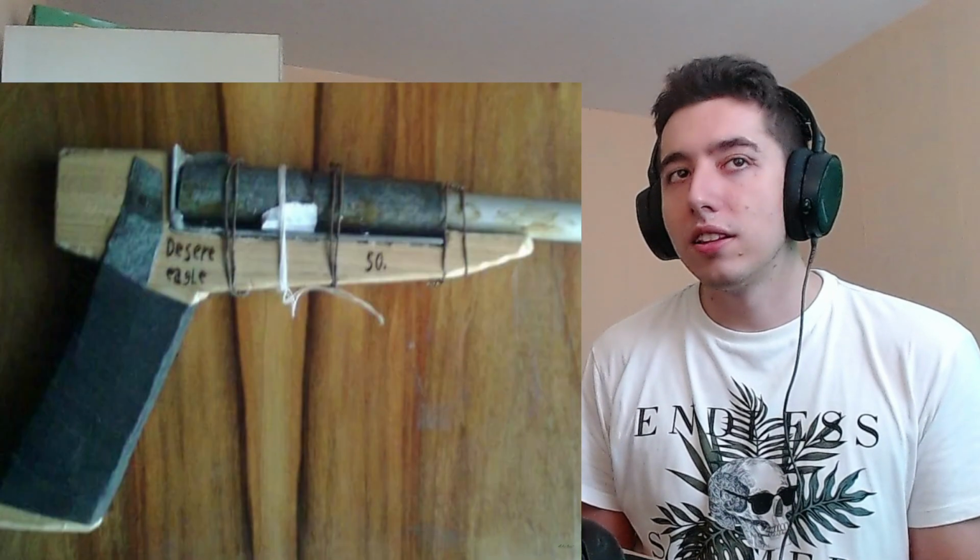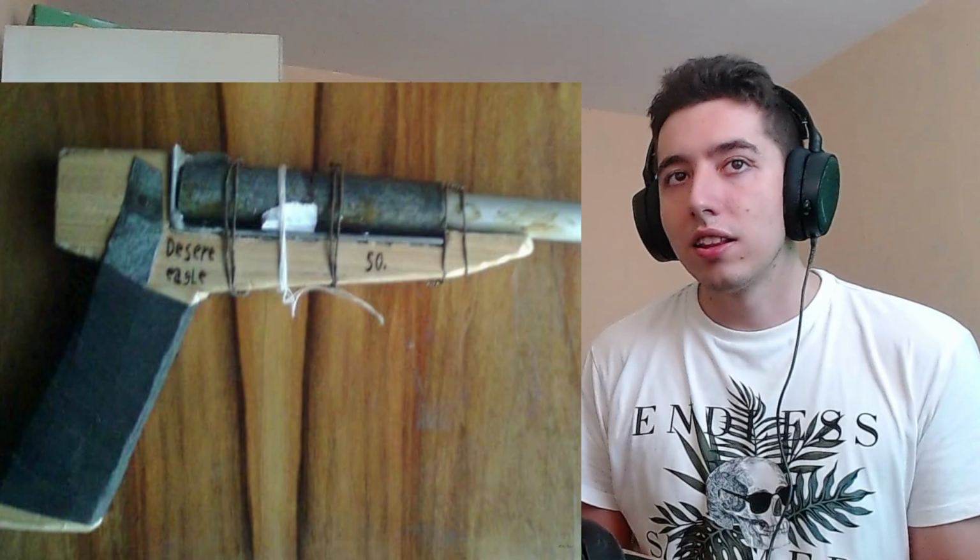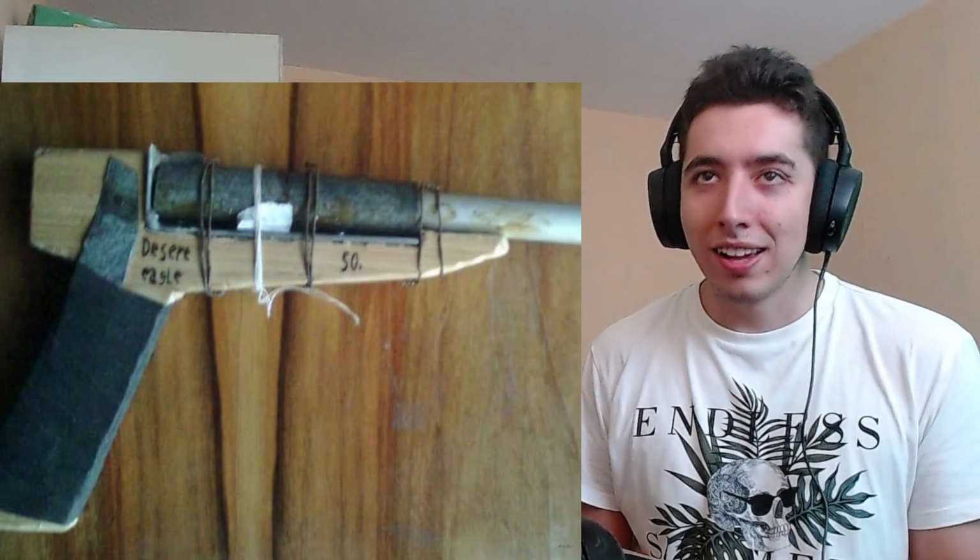Moving on. Yep, that is a Desert Eagle. Probably a non-functional pipe pistol. We see a lot of these submitted. I would not have included this had it not been for, if you zoom in right there at the base of the pipe, somebody felt the need to Sharpie on Desert Eagle. Not Desert Eagle, by the way. Oh, it's Eagle Desert. And in front of it, the 50. Oh, the caliber indication. Yeah, of course. It's on the wrong side of the 50, so I have to assume it's a 50-inch projectile.